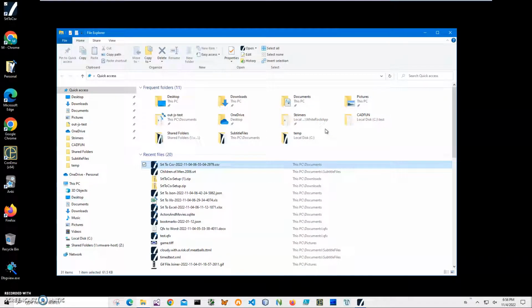You can also launch this application from the command line. There is a command line documented on that website. You can use it. You also can create a bat file to convert all files in the current folder if you want to automate it or if you want to schedule it.